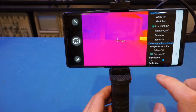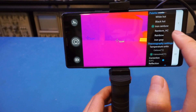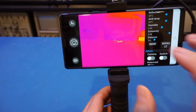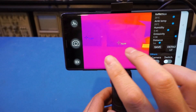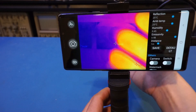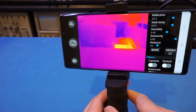Let's move on to the settings. We do have quite a few settings you can select from. From the palette mode, I selected the iron rainbow — that's my favorite, though you can adjust them based on personal preference. We also have temperature units; I currently set it to Fahrenheit. You can also enter correction factors such as ambient temperature, humidity, and emissivity. As mentioned, different objects have different emissivity — for a black body it's one, and everything else is less than one. If you want an accurate temperature reading, you need to adjust the emissivity to match the material you are measuring. There's also a distance setting — I'm not entirely sure what that is, as my hand appears in focus just a few centimeters away. Perhaps it has something to do with the temperature measurement.